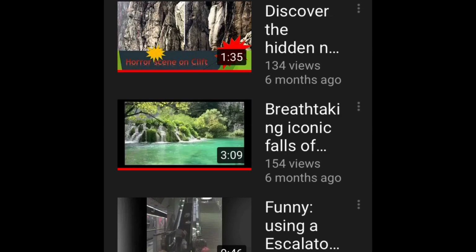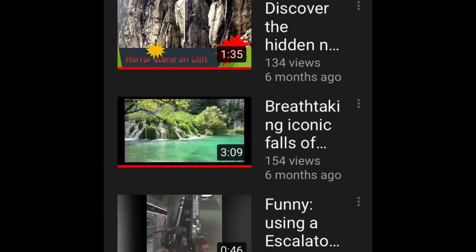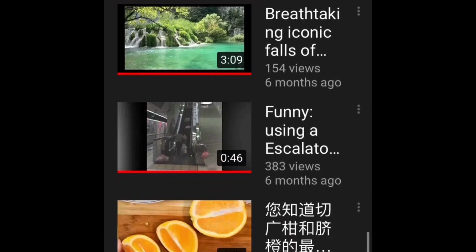So when you design your thumbnail, do not put anything important on the bottom right, because that area will be covered later on. It's useless, isn't it? This is one of the tips I found later on. I avoid putting anything on the bottom right-hand side. This is one of the things I want to let you know.